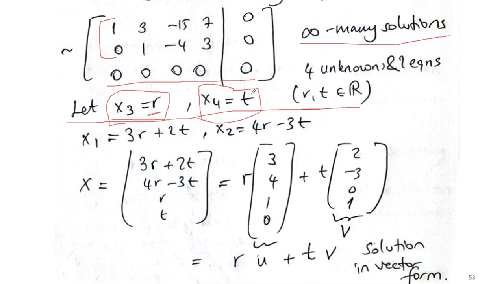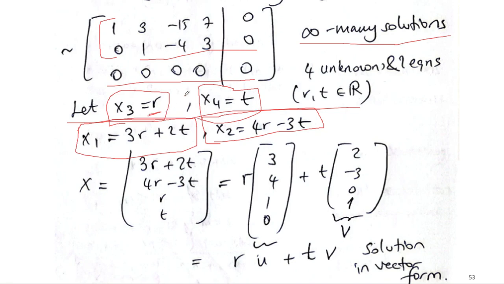So once you add these two equations, then you can write the solution for this system, because once x3 is R, x4 is T, now we can use this equation which says x2 minus 4 times x3 plus 3 times x4 equals 0. So from this you can get the value for x2. And once you get x2, again you can use the first equation to plug in the values of x1. So this is by direct substitution.